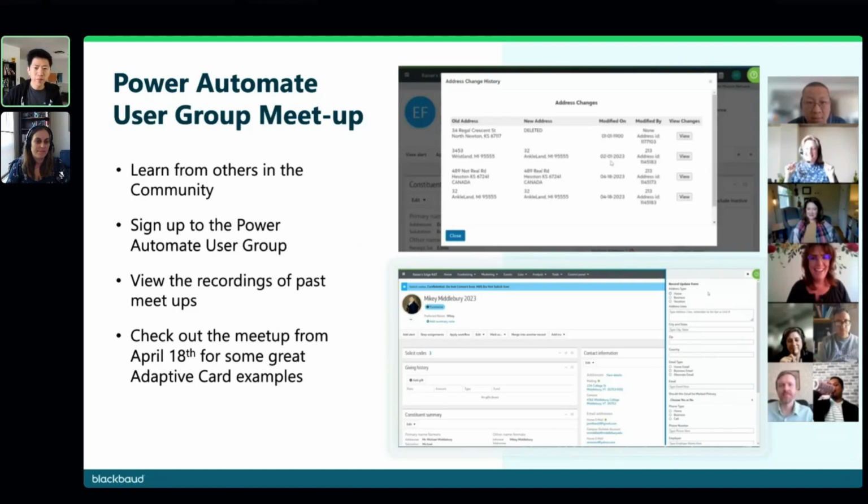This was where Carolyn Grant from Middlebury College and Ben Regier from Mennonite Mission Network shared the nails that they were able to hit with the adaptive card hammer that they had found. So a common problem is data quality and integrity. We all want our constituent data to be accurate and up to date. And both Carolyn and Ben used adaptive cards to create a lightweight interface that appears as a Sky add-in within RENXT. So definitely go check out those videos. Seeing those examples was just so inspiring, and it definitely validated all of Ben's initial excitement when he first came across this new technology.